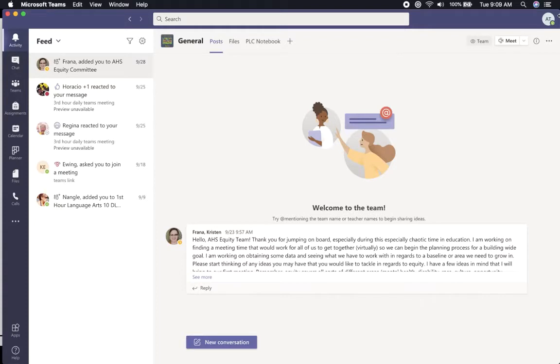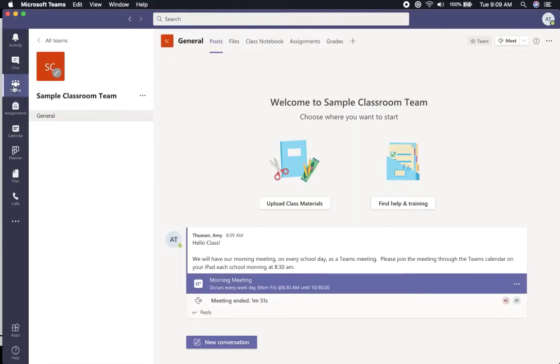And normally when I open Teams for the first time, it's going to take me to my activity feed. You are going to want to make sure that you open your team. Now, my recommendation is that right now, if you haven't already, you would create a team with the students you have in the classroom right now. And so I have created a sample classroom team, and I have added a sample student to that team, another staff member here at the high school, but they are added as a student, as a member of this team.